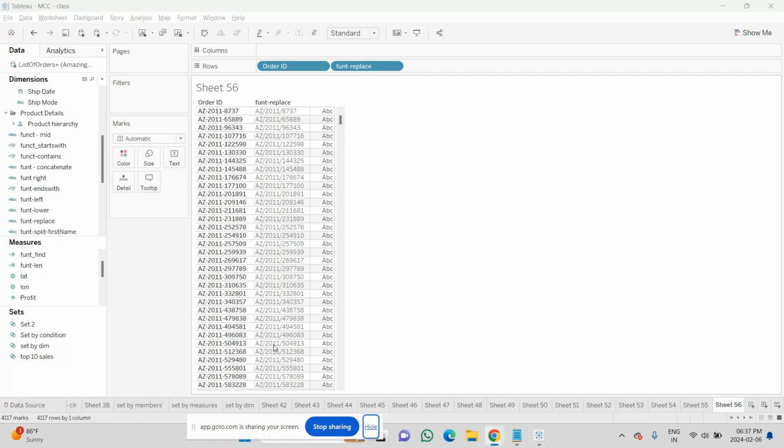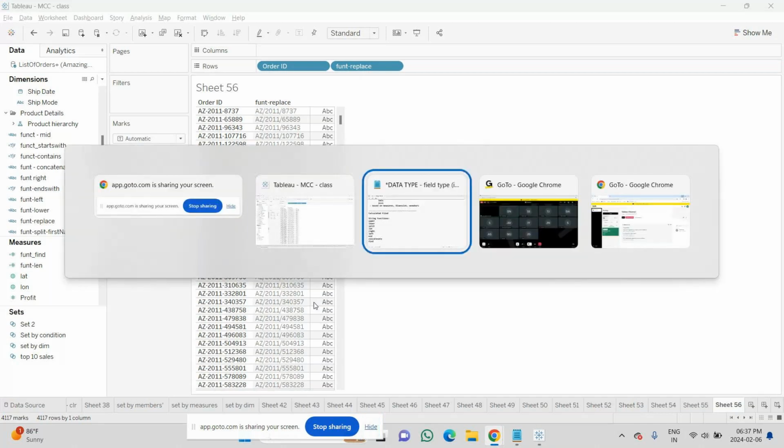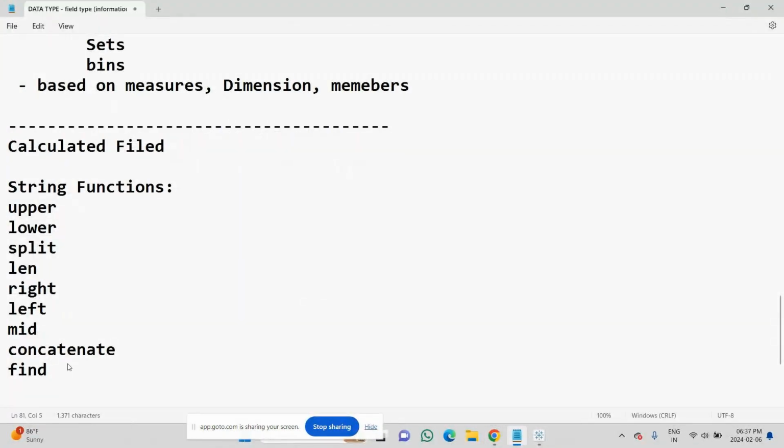So what all we have seen here in these string functions: uppercase, lowercase, right? We have gone through concatenate, find, length.